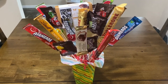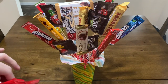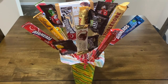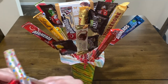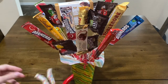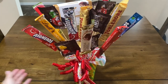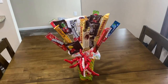Okay, so I arranged it the way I want it, and now I'm gonna add this bow that I picked up from the dollar store. There, all done. This is a great gift for any occasion.